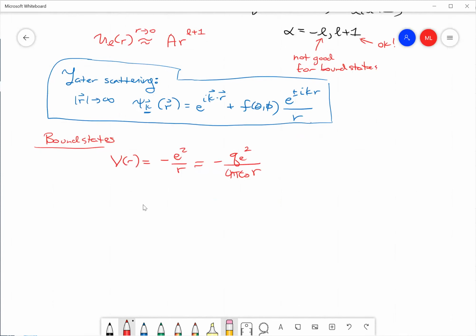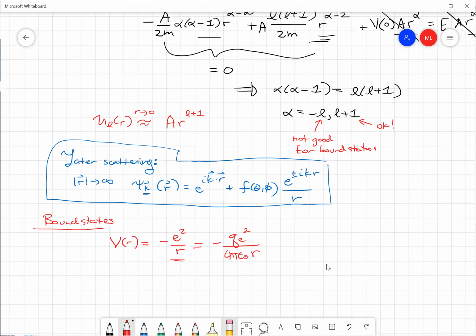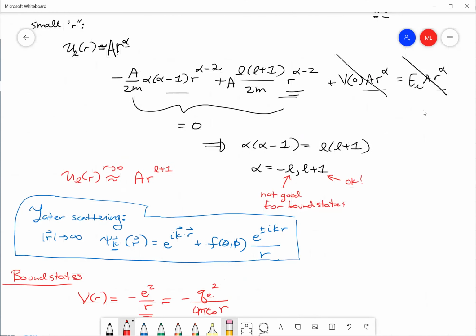The Coulomb potential is a little bit trickier. There's a 1 over r there, and so the potential does blow up at the origin, and we might wonder, uh-oh, maybe that's not good in terms of this. But it's okay, because a 1 over r would just give us an r to the alpha minus 1. And alpha minus 1 is going to be much smaller than alpha minus 2 as r goes to 0. So it's still true that the u's have to vanish according to this power law, because we can still neglect both of these, even if near the origin V blows up like 1 over r. These still dominate.